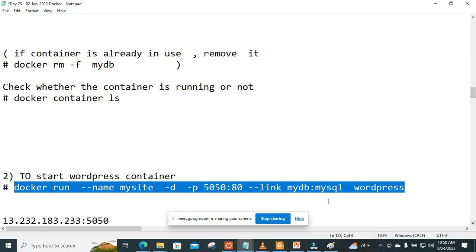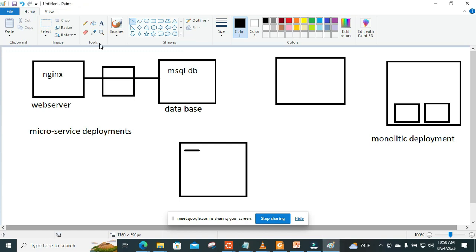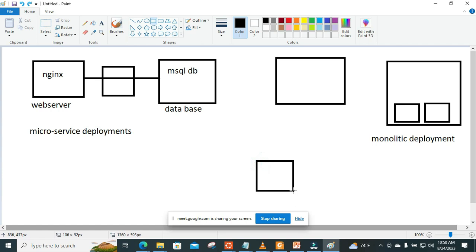Okay, now look at what we are trying to do. Always visualize this thing in some sort of a diagram. There is a website, there is a database that we have created. When we were creating this database, there is a container, and inside that container is a database, right? And inside this database, we pass the environment variables like the database name and password that we can have access to.